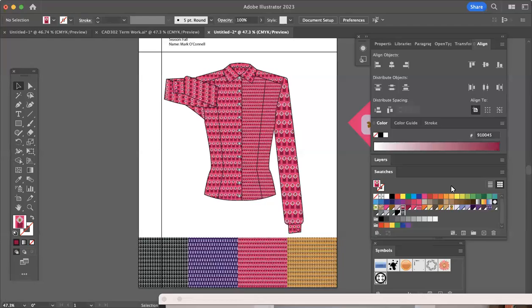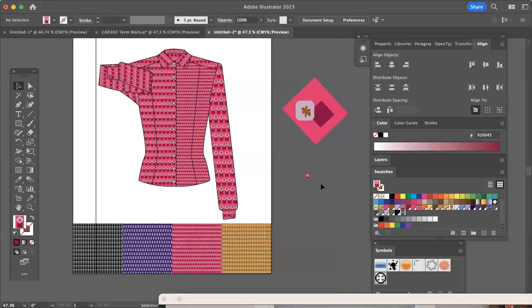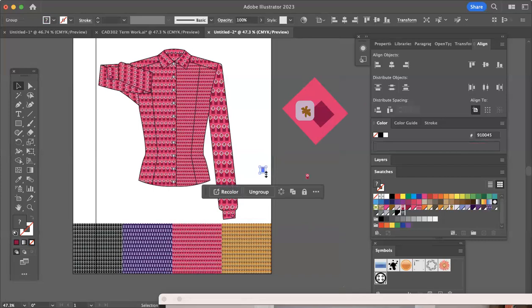So, in this session, we are going to be exploring repeat patterns. Now, the way to create a repeat pattern is to have your artwork. I'm just going to make that one larger so you can see what I'm doing.